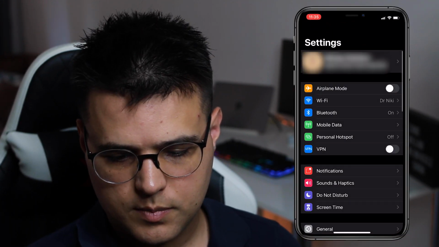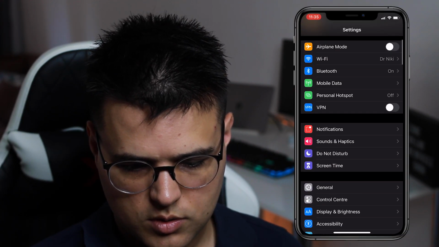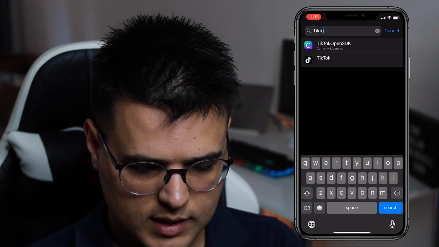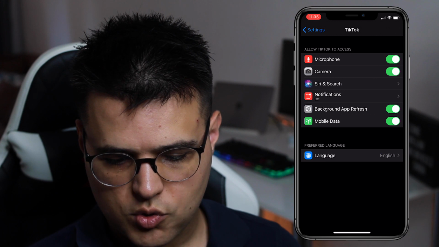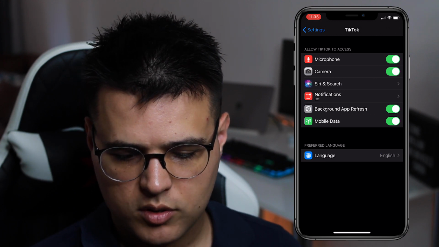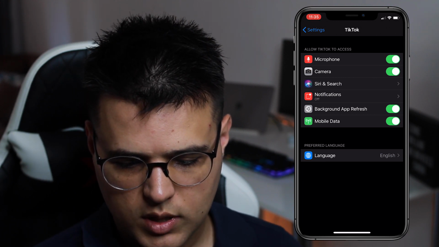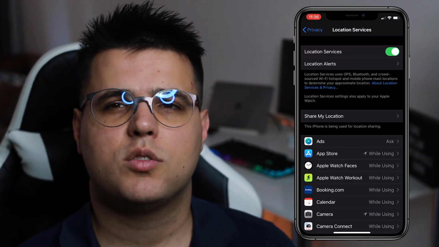So the thing you gotta do is edit some of your settings on your phone. Let's start with iOS. You go on your settings, you go down below, or you just click on search, type in TikTok, click on it, and then you have a bunch of options, right? You have the mobile data, background app refresh, you have the language, and you can remove it from there.